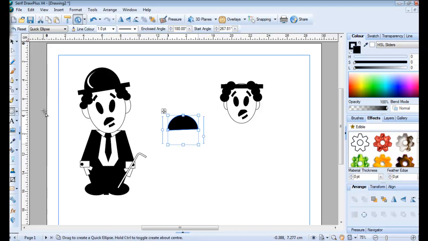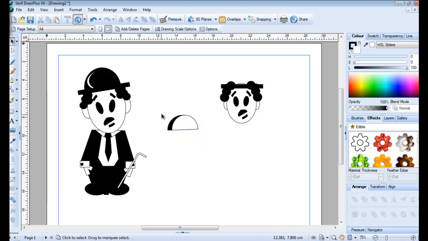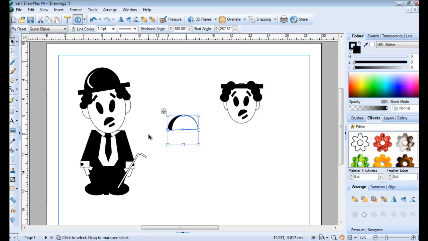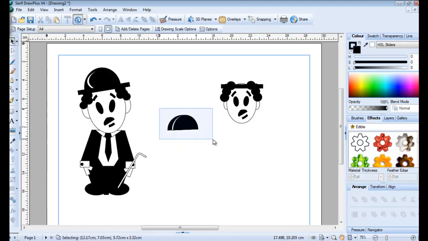Brilliant. If you want to put the actual slice in it, there's two ways of doing it. One, I can just copy that one, Control C, Control V, shrink it a little bit, hit the white, and then Control V. Right, okay, so Control C, Control V, and then shrink that a little bit, and you just put the highlight on the hat.